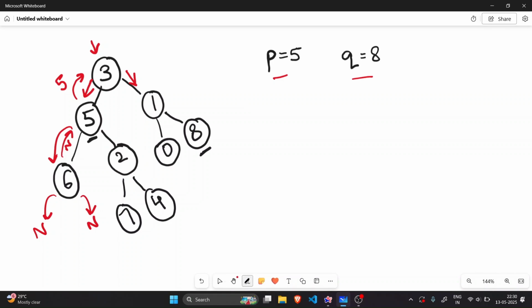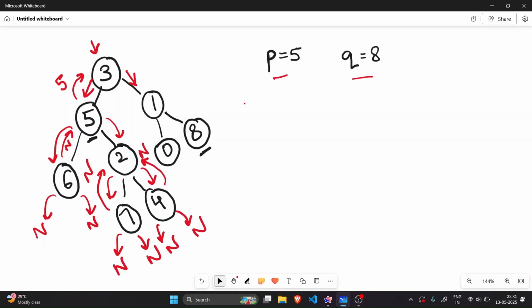And then from 5 we will go towards its right. For 2, is 2 equal to p or q? No, it's not. Then we will go to the left of 2, and 7 is also not equal to p or q. It will again go towards its children, and it will return null. And then for 2, we will go towards its right also. For 4, again null, as it's not equal to q anywhere. And then 2 will also return null. But 5 itself is a root, right? So it will check if any of its children have any of these two nodes, p or q. It's not, but 5 itself is p, right? So it will return 5 back to 3.